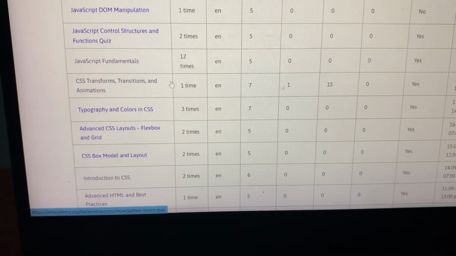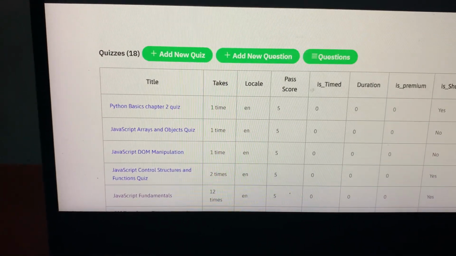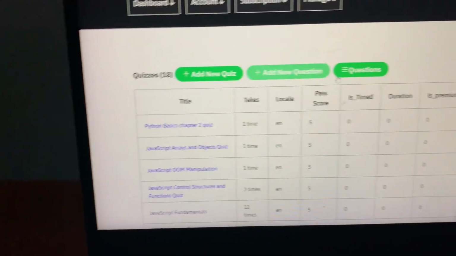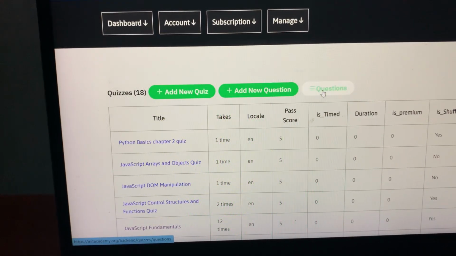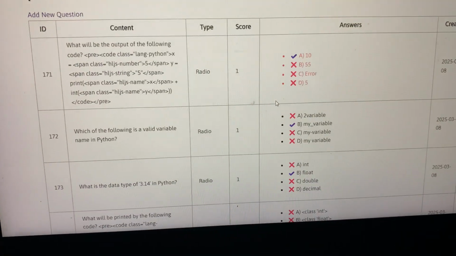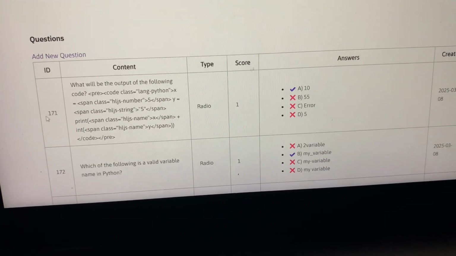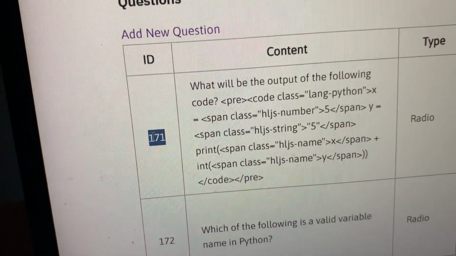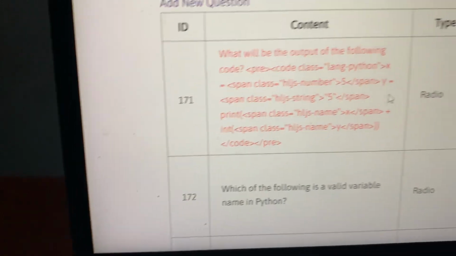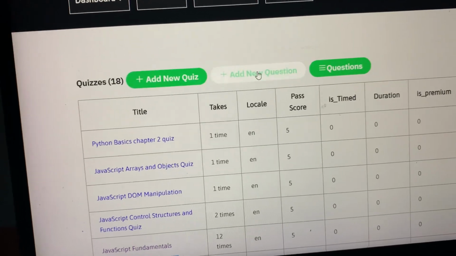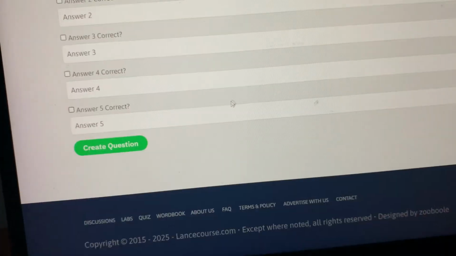Then the quizzes, we did that recently. We wouldn't have these features built in the back end, and our quiz system is an interesting one because, one, it allows us to create questions. We have a list of questions, like a repository of questions. Then when we are creating a quiz, we can pick any of these questions. So the question with the ID 171 here could be used by quiz 1, quiz 2, quiz 3, and so on. That way, we don't repeat the questions and we don't overload the system with questions. So that's why we have the possibility of adding a question independently.